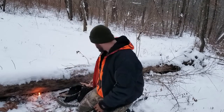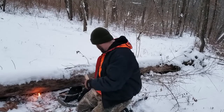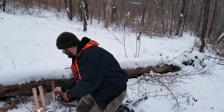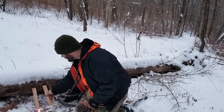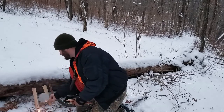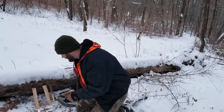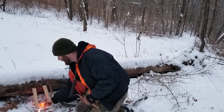So when I go to get this fire going, using like a lean-to method off of this log, I know that I have a long burning flame that can even light the wettest materials. And I'm just going to do a lean-to method up against the log, just getting things spaced out a bit. Then I have my fat wood shavings. I'm dumping them right on the snow. It doesn't matter. And if that candle goes out, it's not a big deal because I can relight it. But generally, I want a flame that's going to last me for a bit.